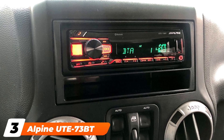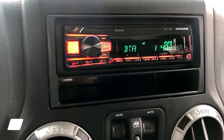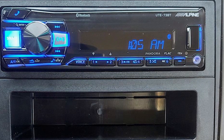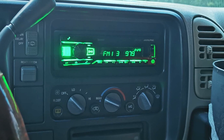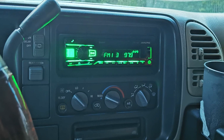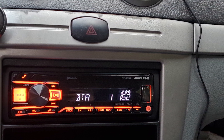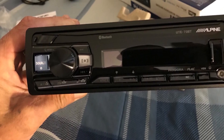The number 3 position is held by the Alpine UTE-73 Digital Media Receiver. Give your car stereo a modern look with this bright blue single-din unit. It comes with an AM/FM tuner that displays RBDS information. It can also play FLAC, MP3, and WMA audio files through the USB port. You can use this stereo with your iPod, iPhone, or Android — it's compatible with Android AOA 2.0. The high-contrast LCD display lets you choose the display color to match your vehicle's interior. You can fine-tune the sound with the built-in three-band parametric EQ and high-pass/low-pass crossover.